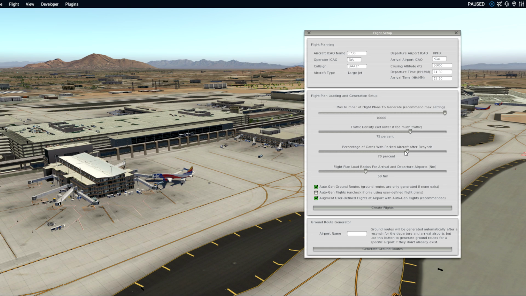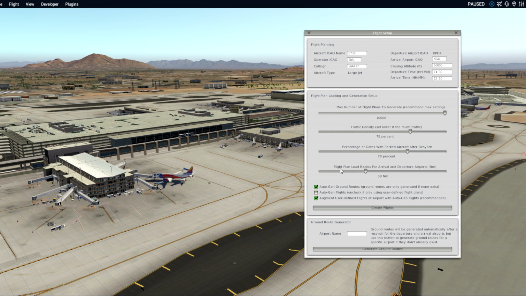Especially on the gates, because no gates and no airports are ever 100% full. That makes congestion at an airport way too much, and it's very unrealistic to have 100% of everything just going on at the airport. So these are settings I like to see. It makes the airport look really thick and juicy with aircraft all over the place.